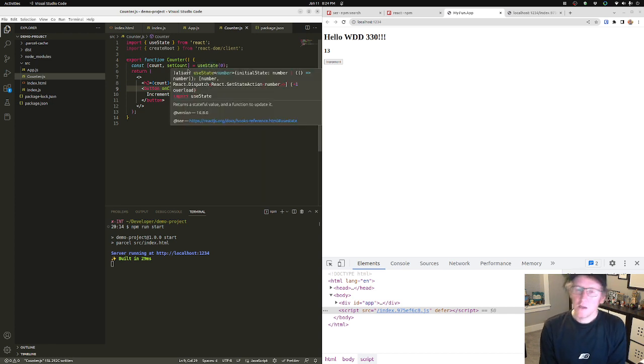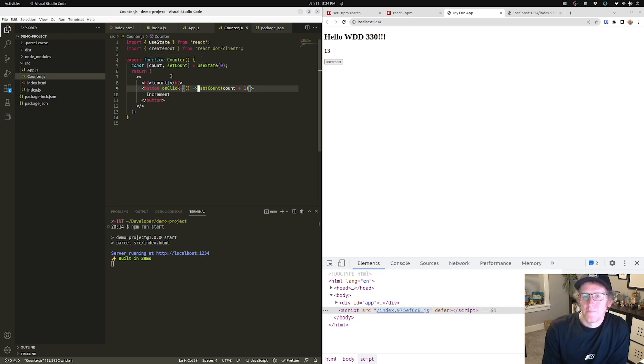useState returns two things. It returns a variable of the state, a representation of the state, and then a function to change that state, or a setter. Okay, so now we have this useState, and what we're doing here is taking that count and putting it in here. It's kind of like binding it with these curly braces. It's not really, I guess it's binding it. It's really interpolating it right there in the code.